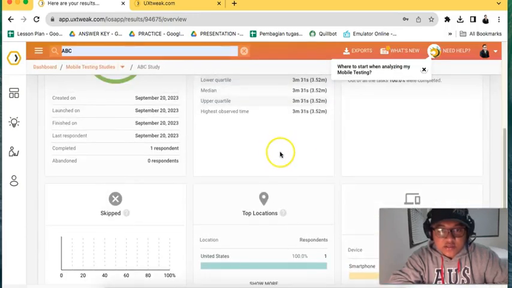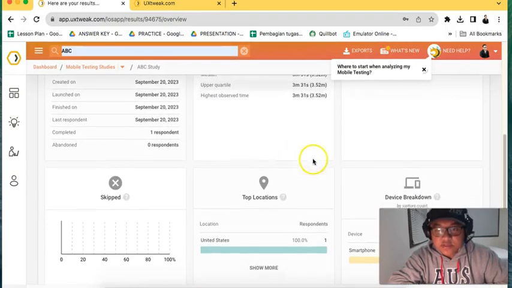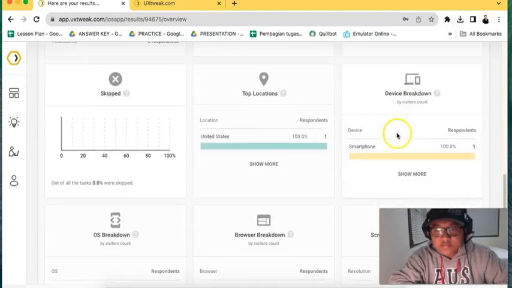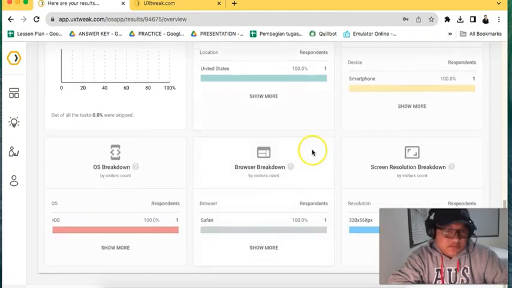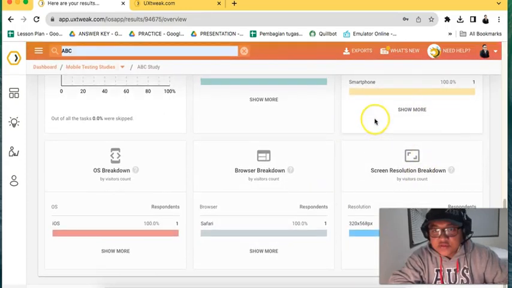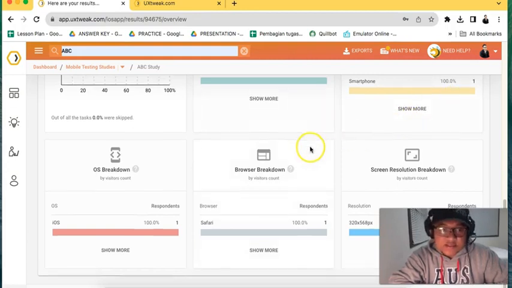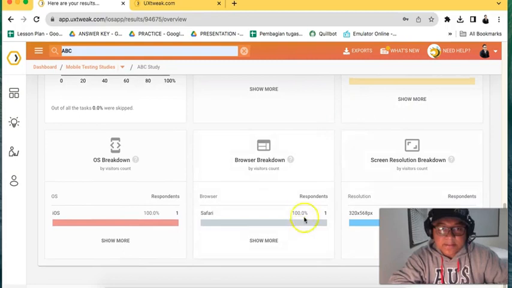So the location, well, US was pretty big, so it's not my concern. It was a smartphone, but it's mobile testing, so of course from a phone. You can actually choose Android or iPhone or both actually, so or website testing in this case. So that was pretty practical. Yeah, I'll explain my summaries on the slide.